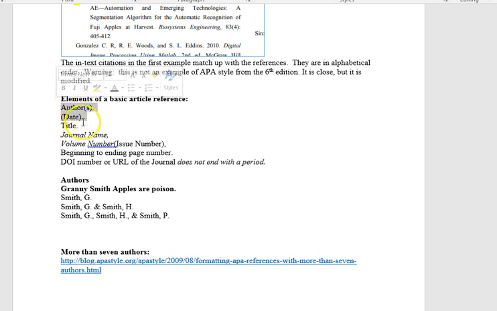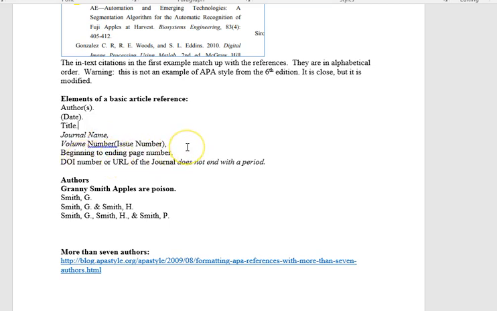So these two pieces are very critical because a reference at the end of your article needs to match the in-text citation within your article. The next thing you have is the title, and it has specific capitalization rules. The journal name is italicized, and it also has a different set of capitalization rules. Then we have volume number, and I see here that I made a little bit of an error. A volume number and an issue. The volume is italicized, the issue number is not.